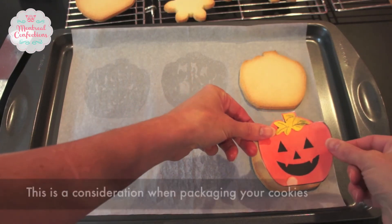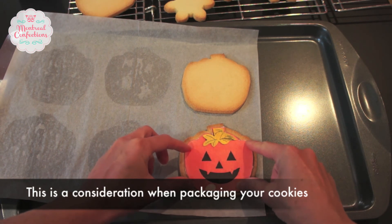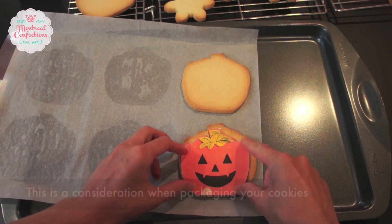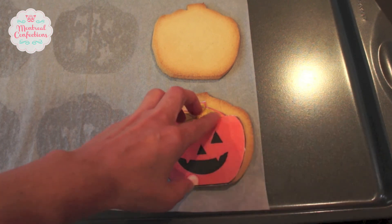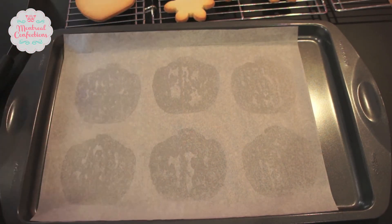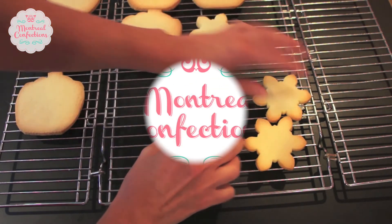Here's the template I used to cut the cookies. You can see how much it has expanded during the baking process — even with reducing the baking powder I always do, I've got at least a good half inch of expansion. I'm moving my cookies to a cooling rack. The steel from the cookie sheet is hot and it takes longer for cookies to cool if you leave them on there. If you want them to cool quicker, move them to a cooling rack — the air will get under them and they will cool faster.